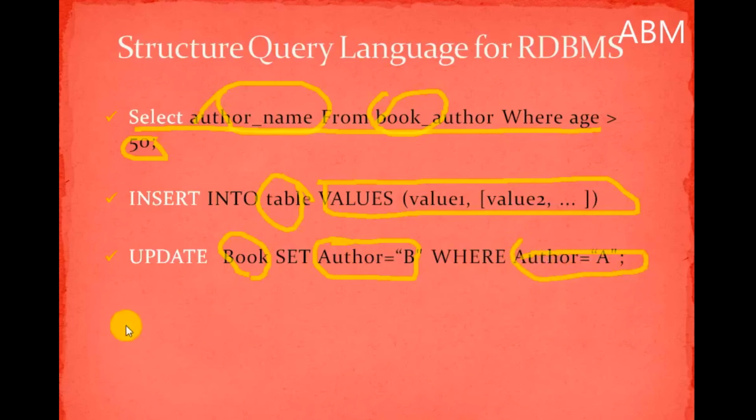So okay, this was a little about the relational data model, the algebra which is used to represent different types of operations on the table and the databases, and also the structured query language which is used to change or manipulate the data. Okay, thank you so much for watching.